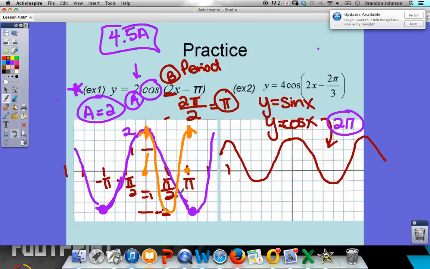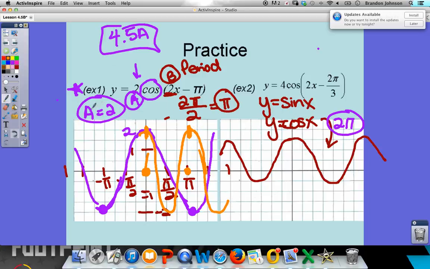I went down, and then I went back up. Down and went back up. And again, I did that from 0 to pi. Therefore, my full rotation, or my period, will end up being pi. So as I go, I keep going again. Kind of come in between here. And then I keep going forward.